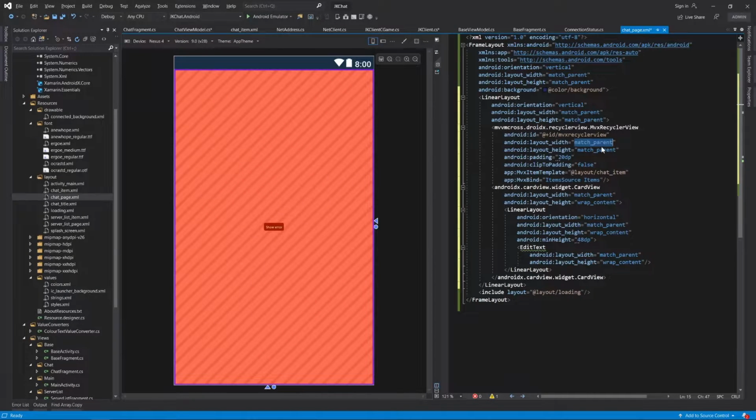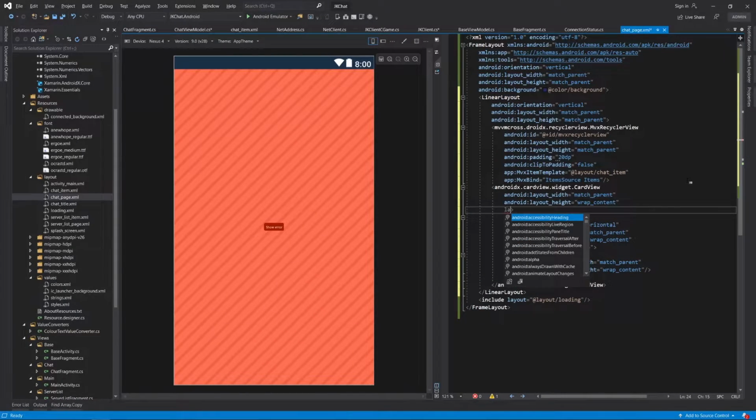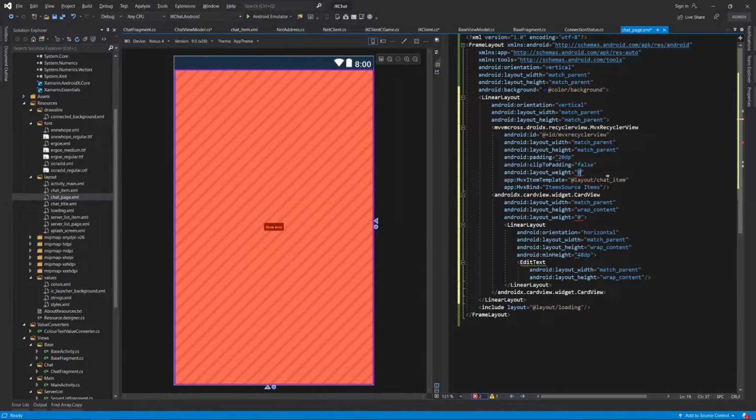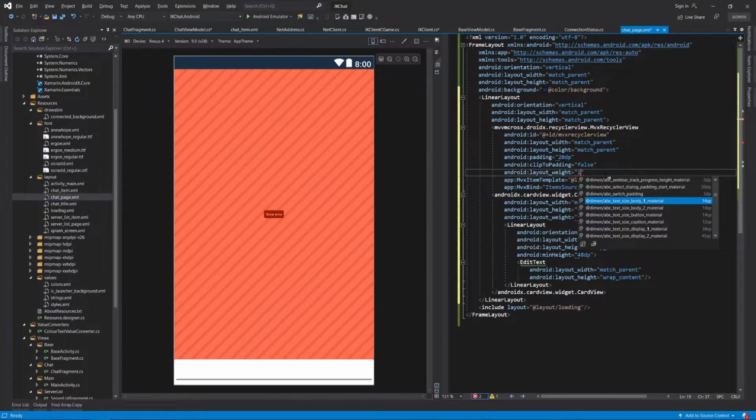Then we have to set some weights to our views inside the linear layout. So card view will have layout weight 0, I think, and recycler view will have layout weight 1.